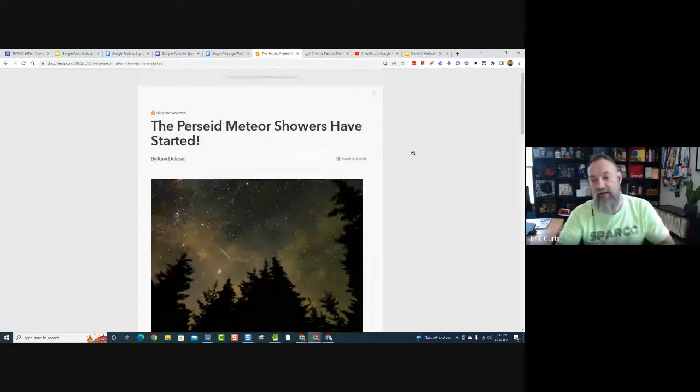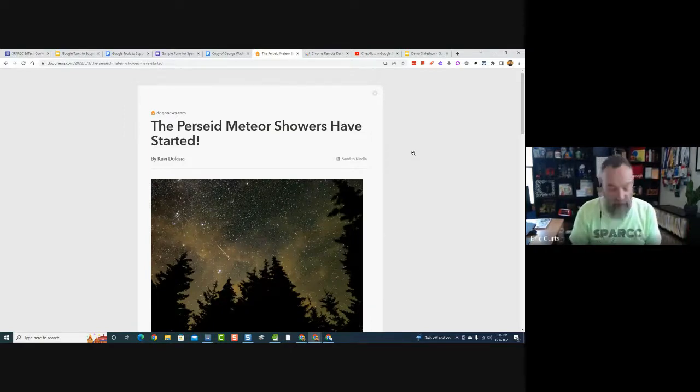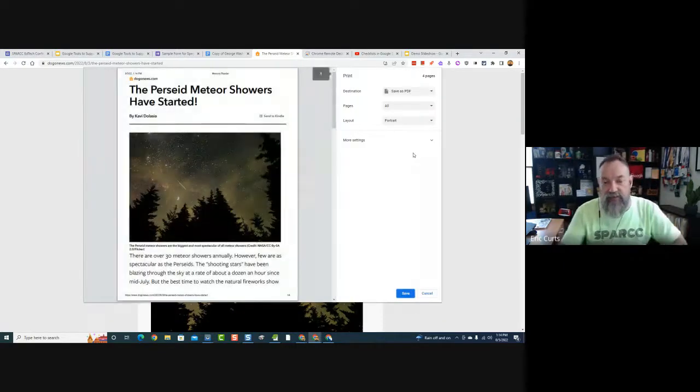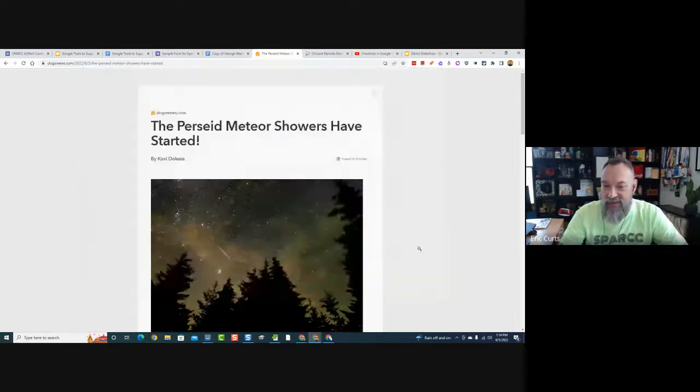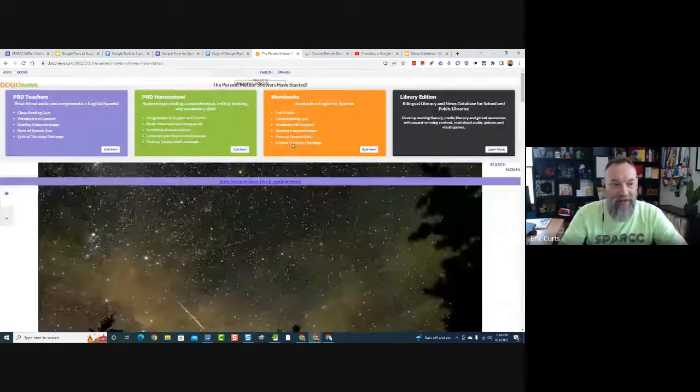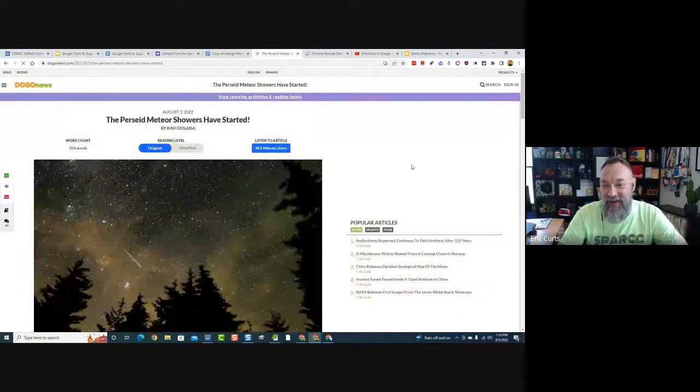So the workaround that I usually suggest is if you pretend you're going to print it, instead of printing it to an actual printer, you can choose save as a PDF. So if I press Control P for print on a Windows computer, instead of printing it to my actual LaserJet sitting next to me, I can say save as PDF and it will print it to a PDF, and then you get a cleaned up version that way. So that's a possibility if you wanted to do that.